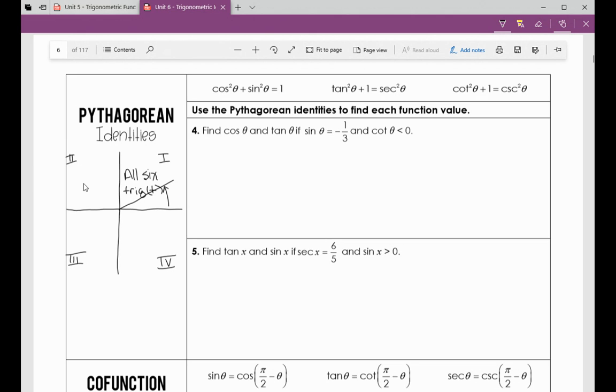Does that make sense? Now in the second quadrant, there are only 2, because in the second quadrant you have negative x, but you have positive y. So out of the 6 trig functions, there are only 2 that are positive. The positive functions for quadrant 2 are sine and its reciprocal cosecant. That means tangent, if you have an angle that terminates in quadrant 2, tangent will be negative, cotangent will be negative, cosine's negative, secant is negative. Makes sense? Third quadrant. Every ordered pair in the third quadrant has negative x, negative y. There's only 2 positive functions in the third quadrant. That's tangent and its reciprocal, cotangent.